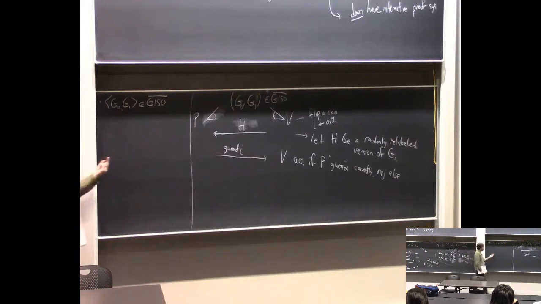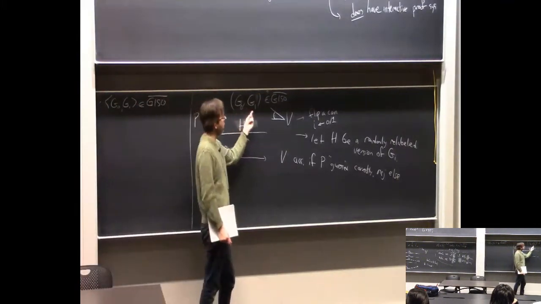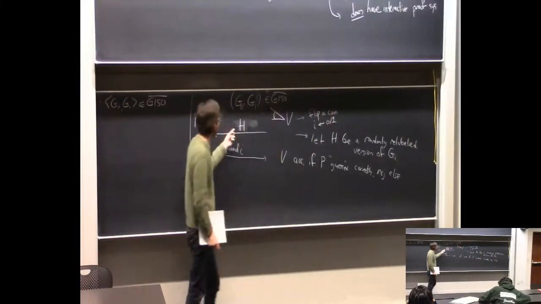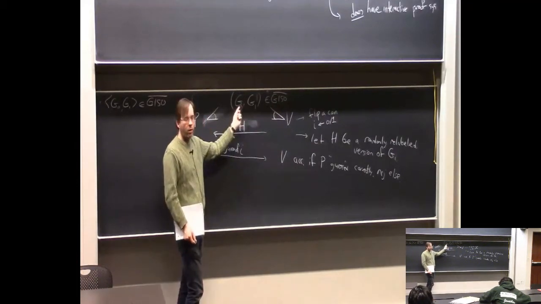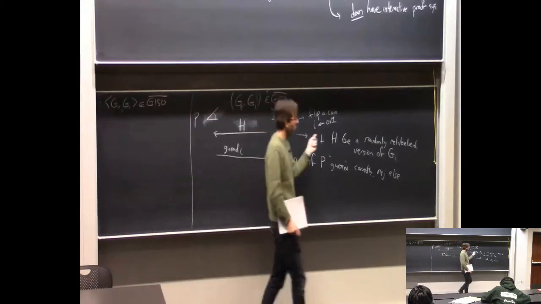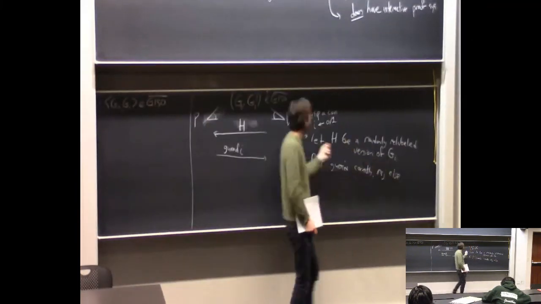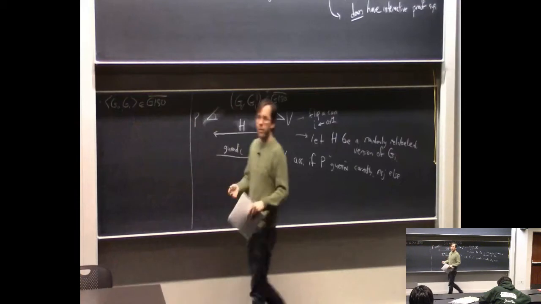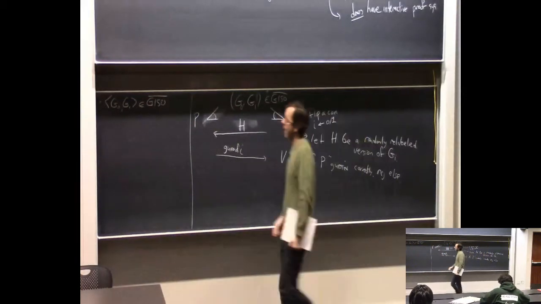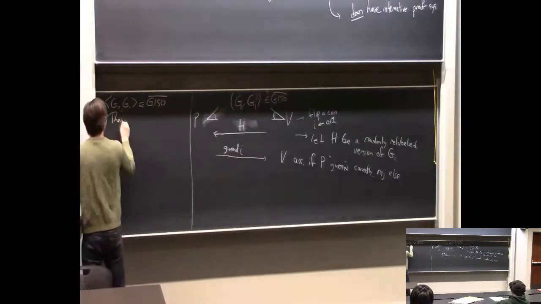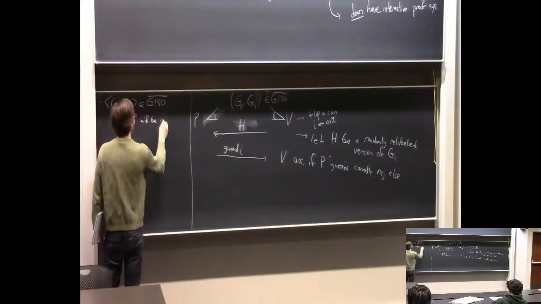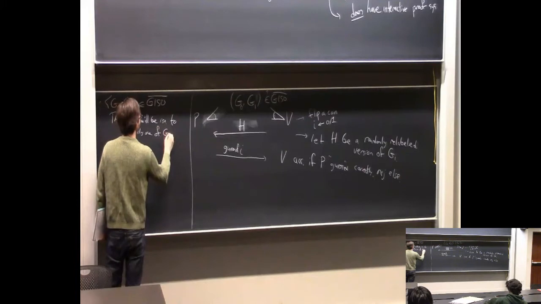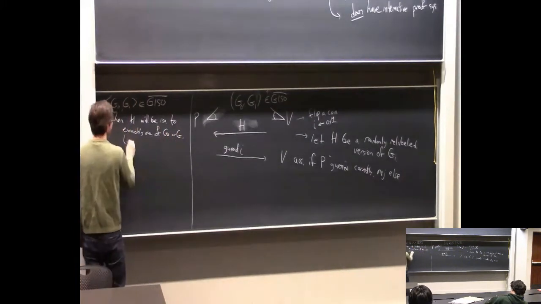Well, what that means is, when you choose either G0 or G1 and make a randomly relabeled version of GI, H will be isomorphic to exactly one of these two. H will be isomorphic to GI for whichever I you chose, and it won't be isomorphic to the other one, because we're assuming that G0 and G1 are not the same graph up to relabeling the vertices. So in this case, it will be isomorphic to exactly one of G0 or G1, namely to GI.